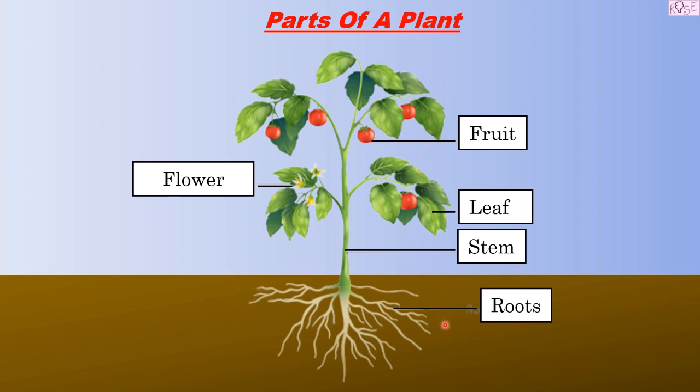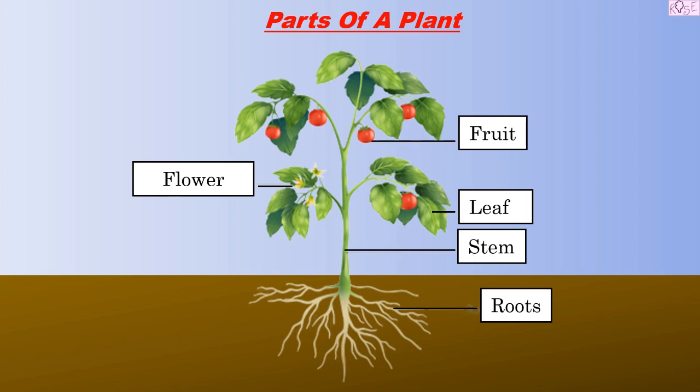We have already discussed the importance of roots and stem in the previous video, and if you have not seen it, please go watch that first and then come to this video. In today's video we are going to discuss the importance of these three parts, that are leaf, fruit and flower. So these parts are also equally important as stem and roots. Why are they important? What are their roles and why are they so vital? Let us get into that.